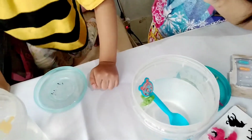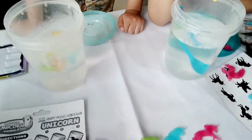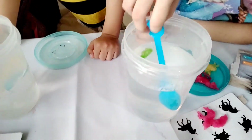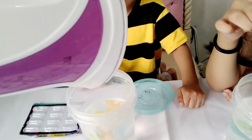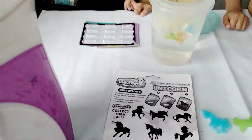Why is that happening to your capsule? Oh, sorry. Too much. This sponge. Whoa! Look at this. Let me put this yellow one too. More, mommy. No more, no more. Oh goodness, that is all already. Okay. Oh goodness, this one. I'm gonna get more.